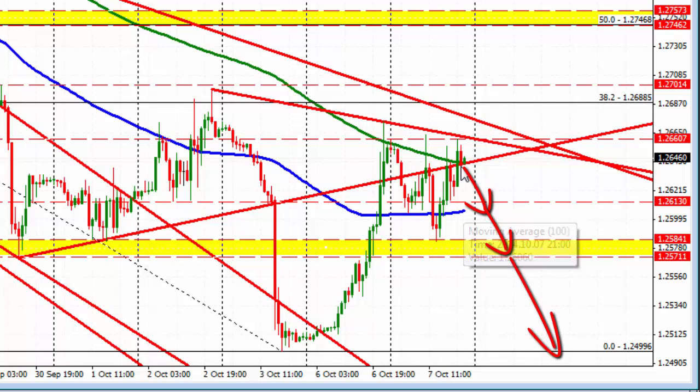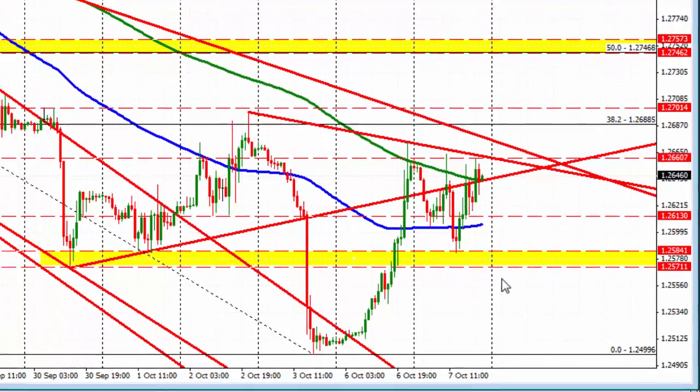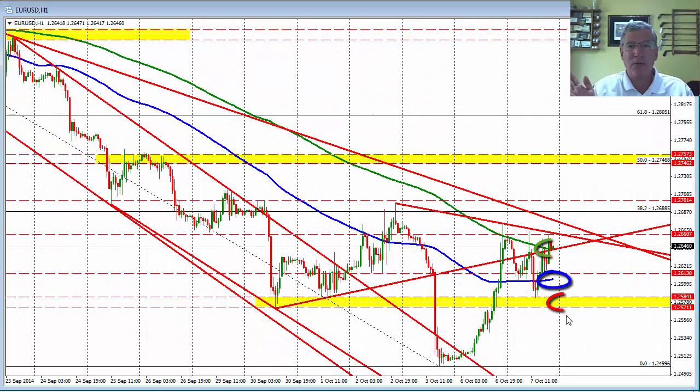What you want to see is a rotation below the 200, the 100, and then get below this 71 to 84 level. And it's clear sailing to the downside for the euro versus US dollar. But we need to get below those levels in order for the bias to turn more negative, okay? And until it can get below those levels, the bulls still remain in control. Let's take a look at least intraday, okay? I'm not saying forever, but they are a little bit more in control above the 100 and 200.